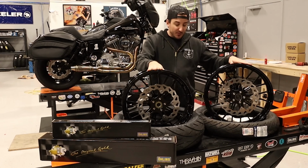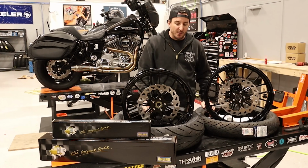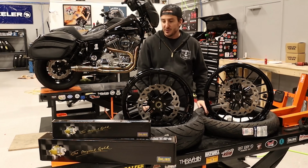So that's the wheels. Obviously, we've got a set of tires here. We've got Metzeler Cruisetecs ready to go on. That's probably the next thing I'm going to do. Just figured I'd show you the wheels by themselves before we go ahead and put the tires on.